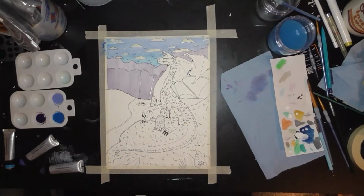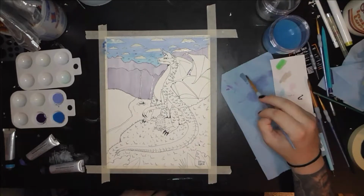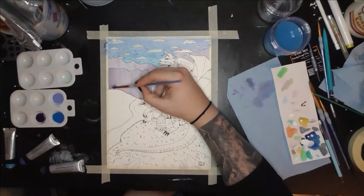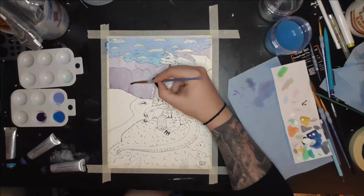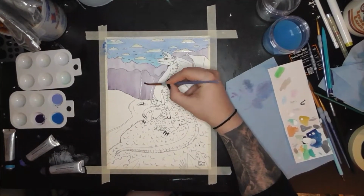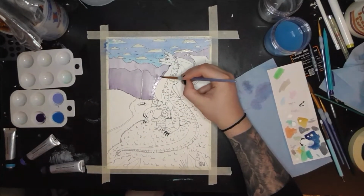I tried different things with this piece. I used masking fluid for the first time, and that was kind of cool. It's really helpful, and it's definitely worth the time to preemptively put that in. You can use a lot more larger strokes, and fill in large blocks of color a lot easier than you could if you were just going around everything being really careful.